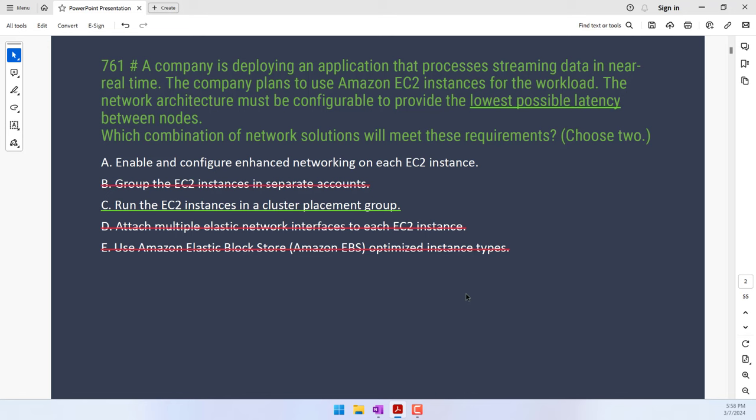Option B, set up AWS account root users with user email addresses and passwords that are synchronized from the existing IDP. Same thing, using account root users for employee access is not recommended due to security concerns. Root users have broad permissions and should be used sparingly. So this is a goner.